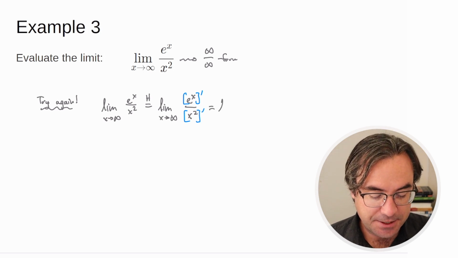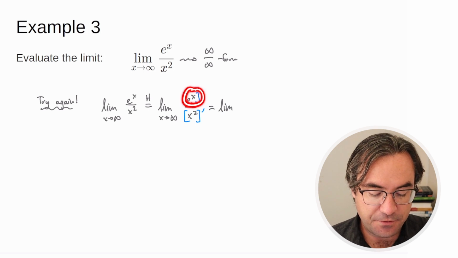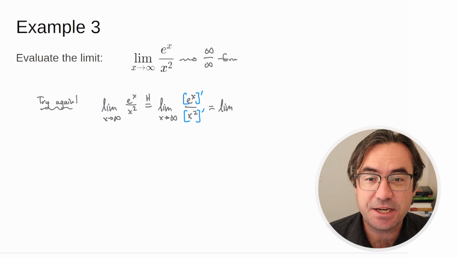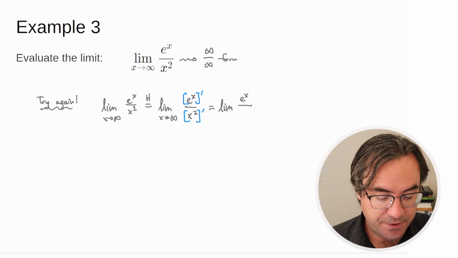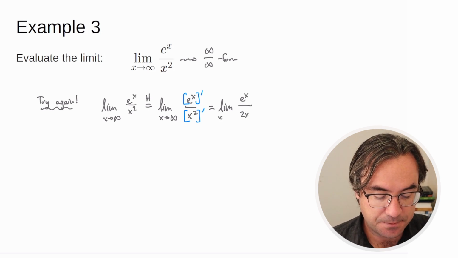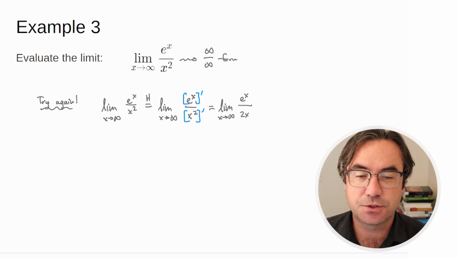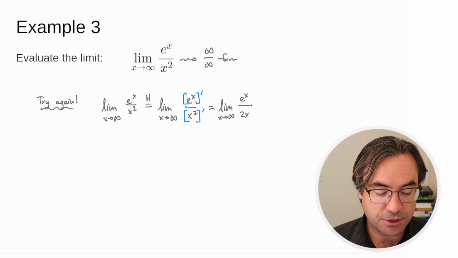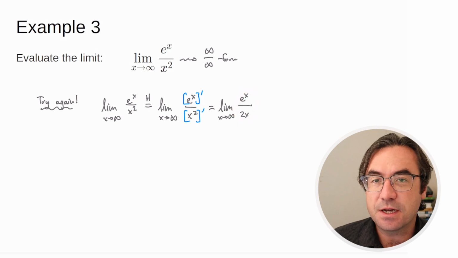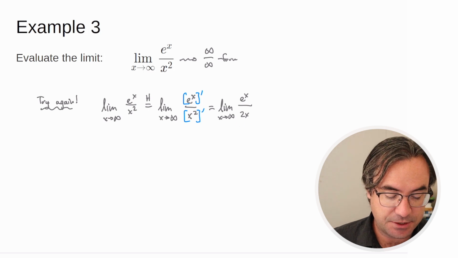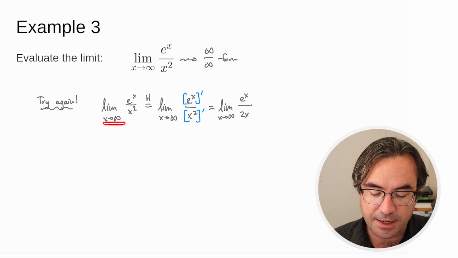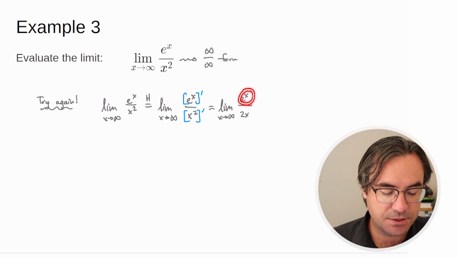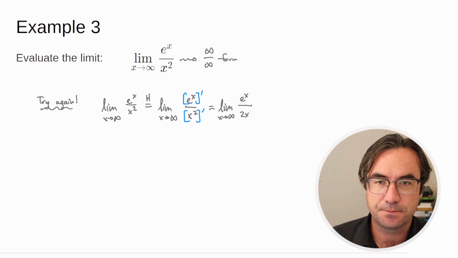So then if we differentiate, derivative of e to the x, nice. It's just e to the x. Derivative of x squared is 2x. And we're still doing the limit here as x goes to infinity. Once you actually calculate the derivative, see if there's anything to simplify. In this case, there's not too much to simplify here. So then normally you try your direct evaluation again. But in this case, we're dealing with x approaching infinity. So you just want to think about what's the numerator doing, what's the denominator doing.